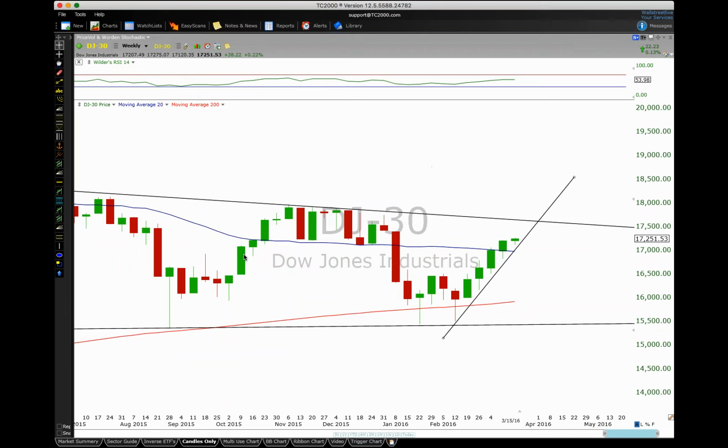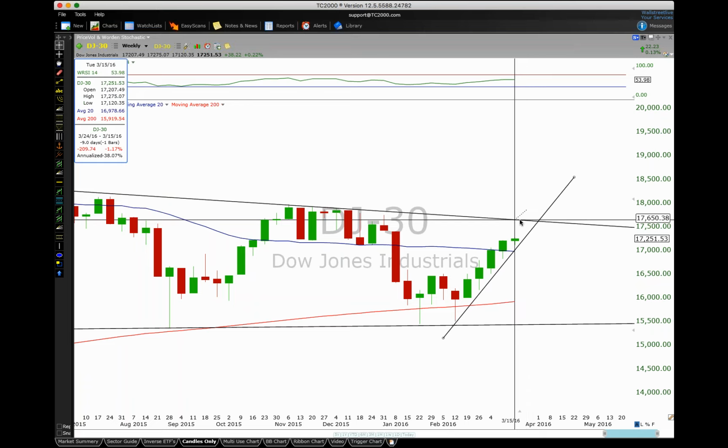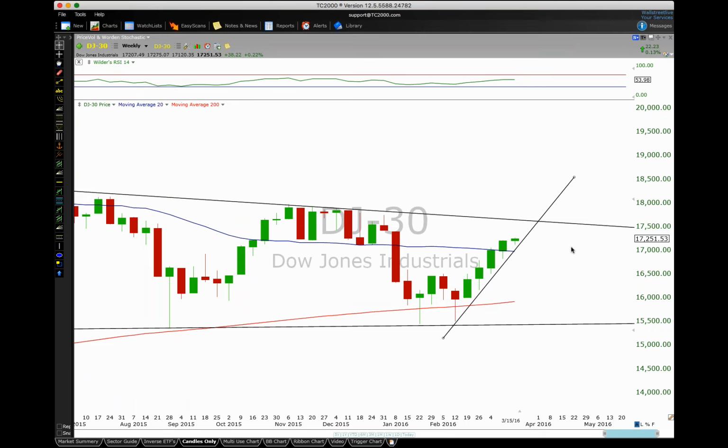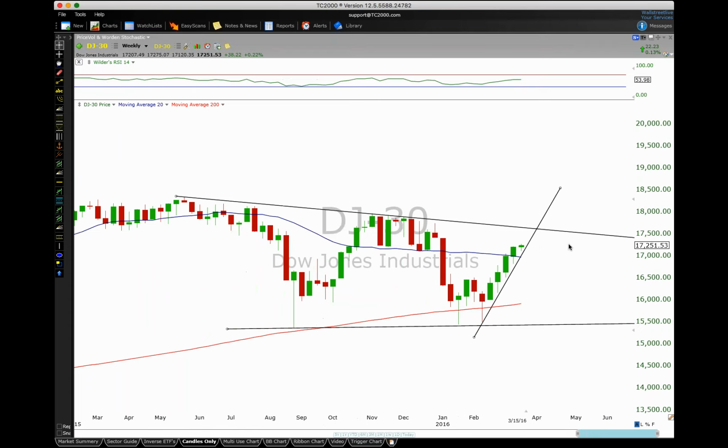And if history repeats itself, it's going to do the 1, 2, 3 candles, cross over the middle Bollinger Band, 1, 2, 3 candles, cross over the middle Bollinger Band, and then 2 more candles to the upside to hit this area here, which is going to be heavy resistance, and it's going to be 17.6, right around that area. Okay, and I'm not saying we're not going to spike above it and then pull back down. I'm just saying for the weekly, we have this week and one more week to be green.